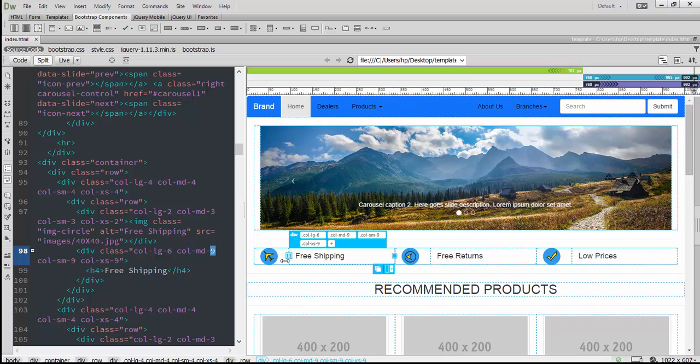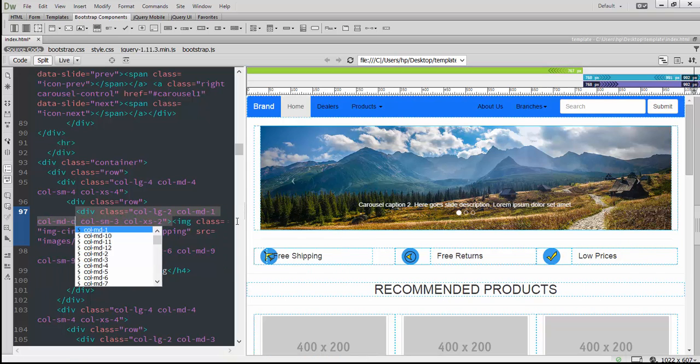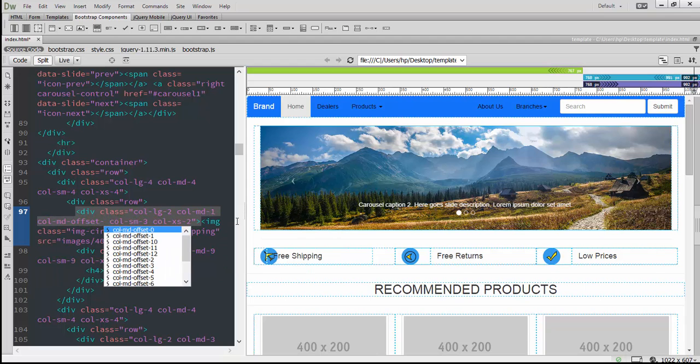So to move them to the right, what I will do is this col-md-3, I will give it an offset, like I make it col-md-1 for the image and then say col-md-offset-2.